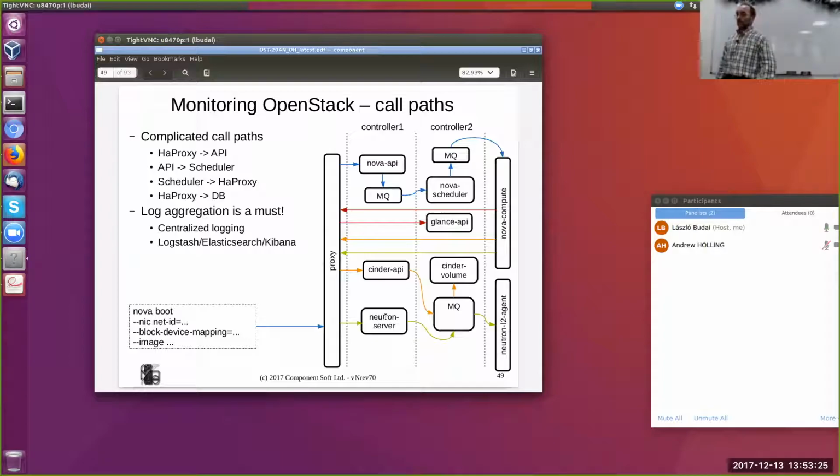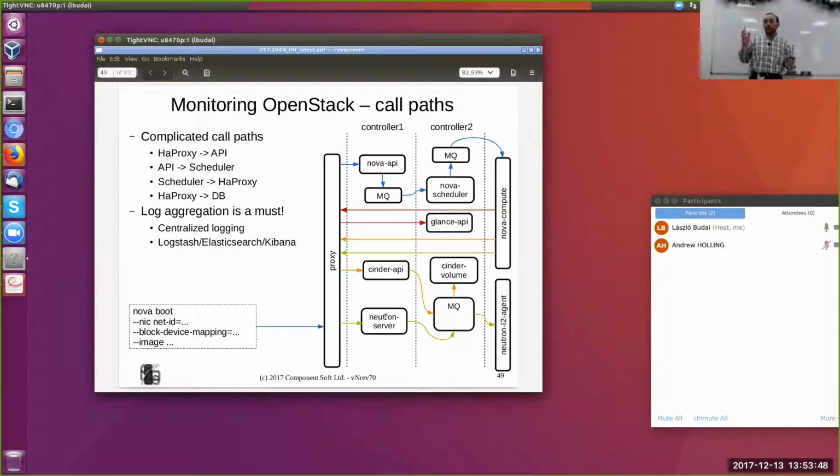So we have to do something to handle these distributed log files. Here we see 4 nodes involved: the proxy, controller 1, controller 2, and compute. And actually, the network node could be involved as well.